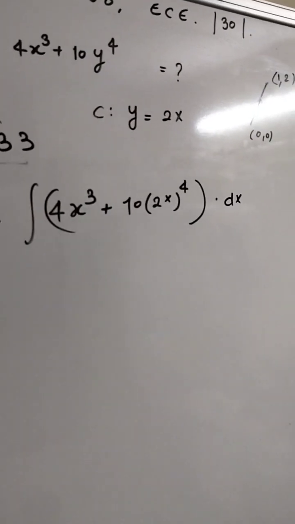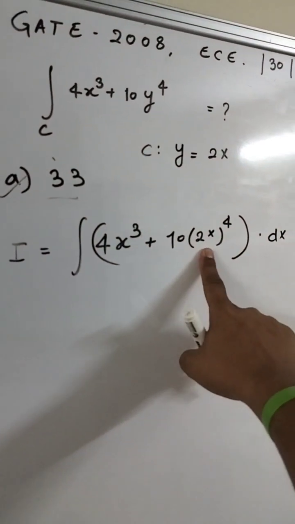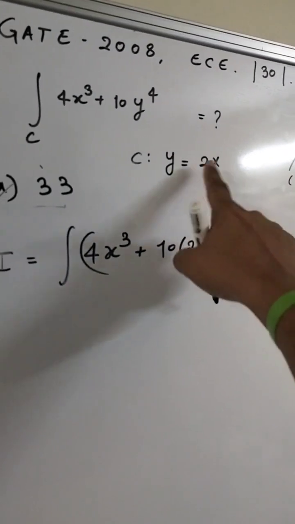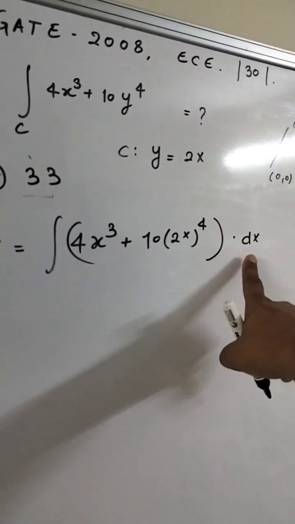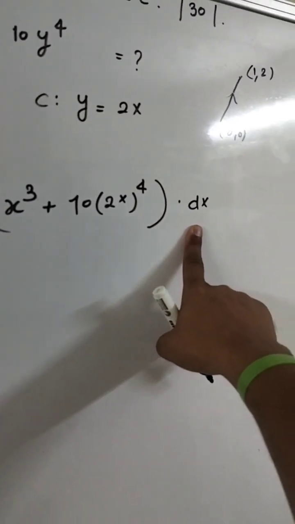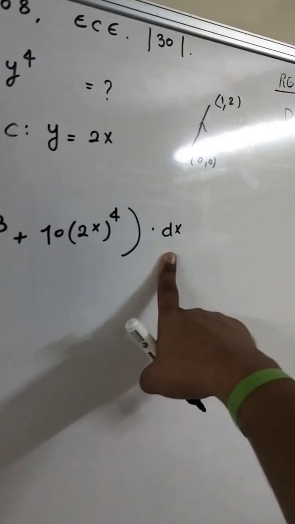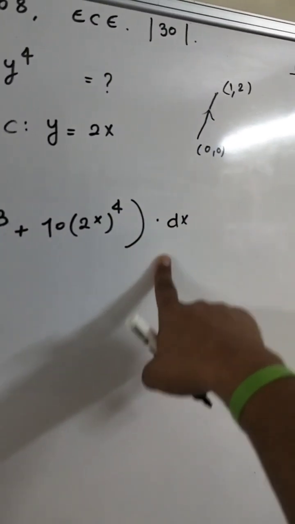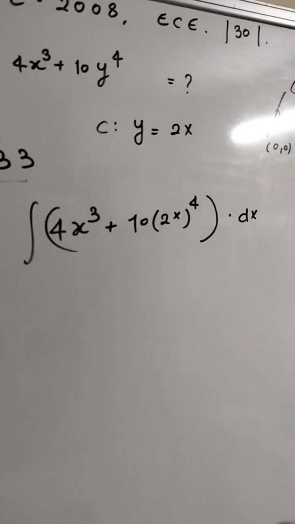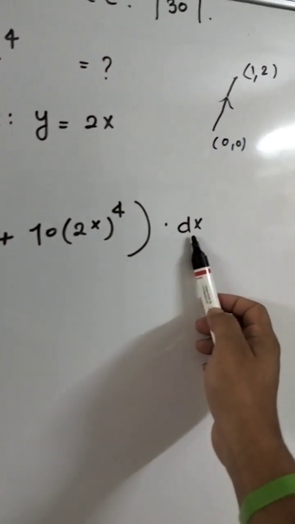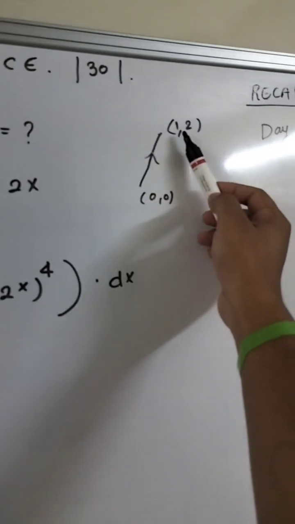I don't have any problem with putting y equals 2x, because along the curve y will be 2x. But putting dx is conceptually a blunder. It's a blunder. And this is being done everywhere. Let me solve this question with this method, and when we are integrating it with respect to x, the limit of x will be 0 to 1.